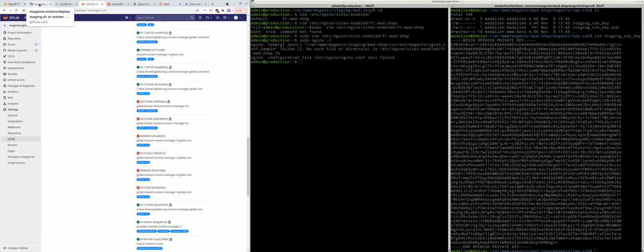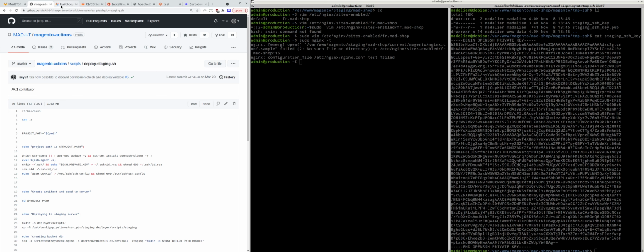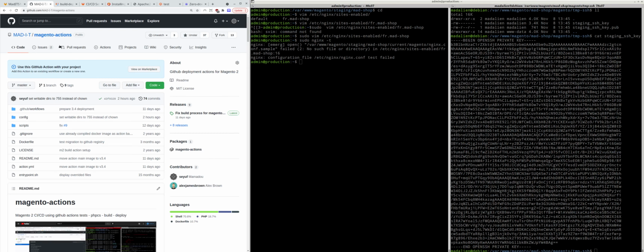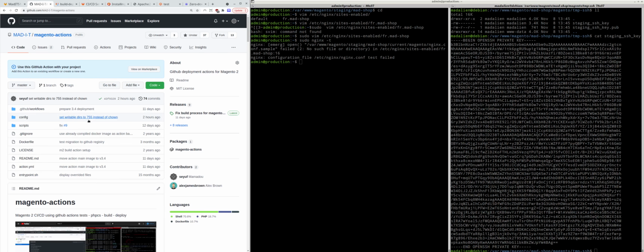So as well, like I said, this is the video on GitLab-CI, but originally the project is a Magento GitHub action project. So you can use GitHub as well and set a self-hosted runner on GitHub action.